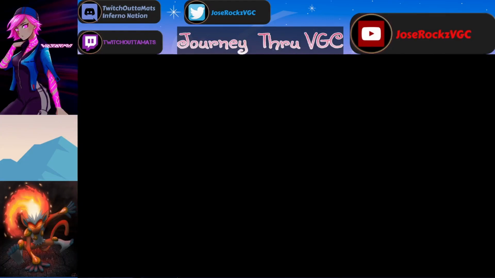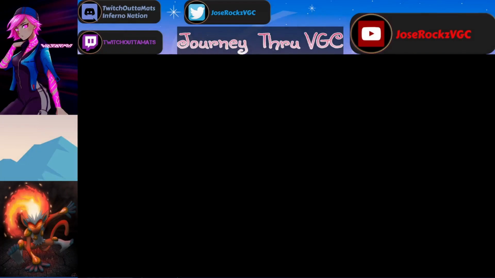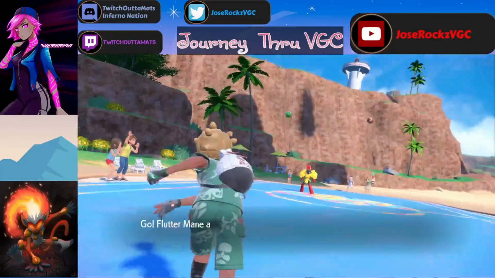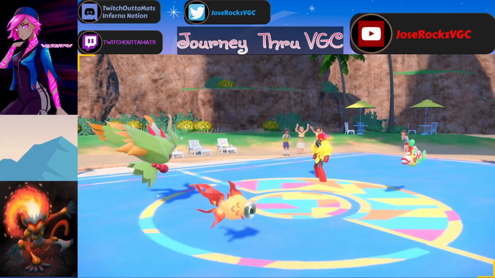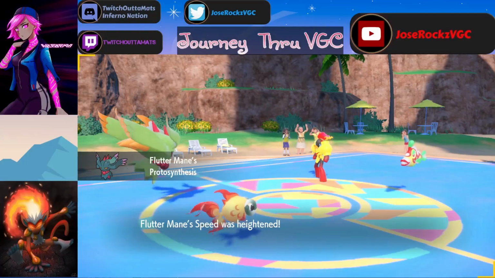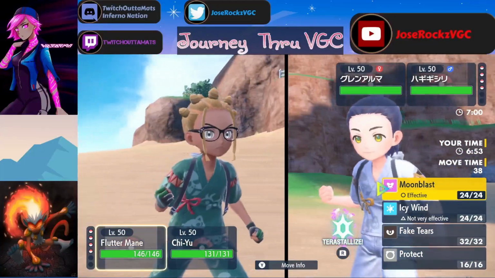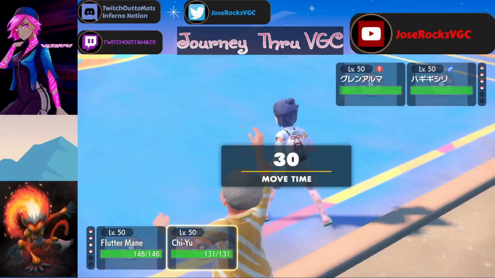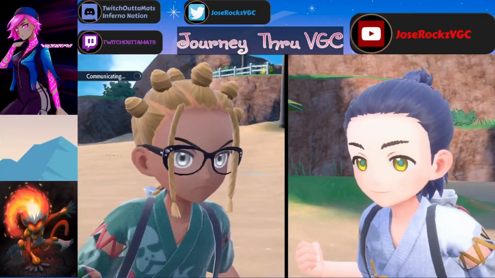With Flutter Mane, Chi-Yu, he has to decide if he's going to lead Torkoal, Lilligant, what he's going to do. If he leads Armarouge and Indeedee, I'll switch Flutter Mane out into Cresselia and go for Dark Pulse. Oh, but he's Weak Armor. Okay, so here we go. I'm gonna just Dark Pulse this. If he Endures and flip turns Chi-Yu, that's the only way this turn comes out bad.